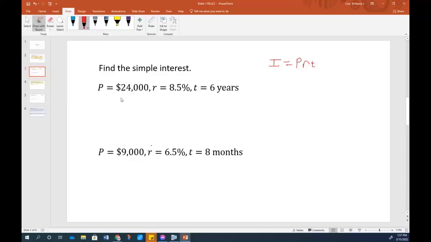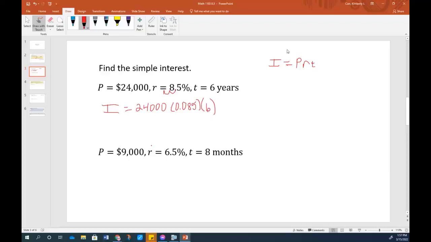And they are giving us very clearly on this one what those amounts are. So my interest will be $24,000 times, and I'm going to put maybe parentheses. It's hard to see the decimals up there. Now, to get this ready to put in my formula, I need to move that decimal 2 points to the left. That's what I was saying before. So even though it does have a decimal in it, because it still has that percentage until you move that decimal over, you're not right. So that's for this particular formula. So that's going to be 0.085.